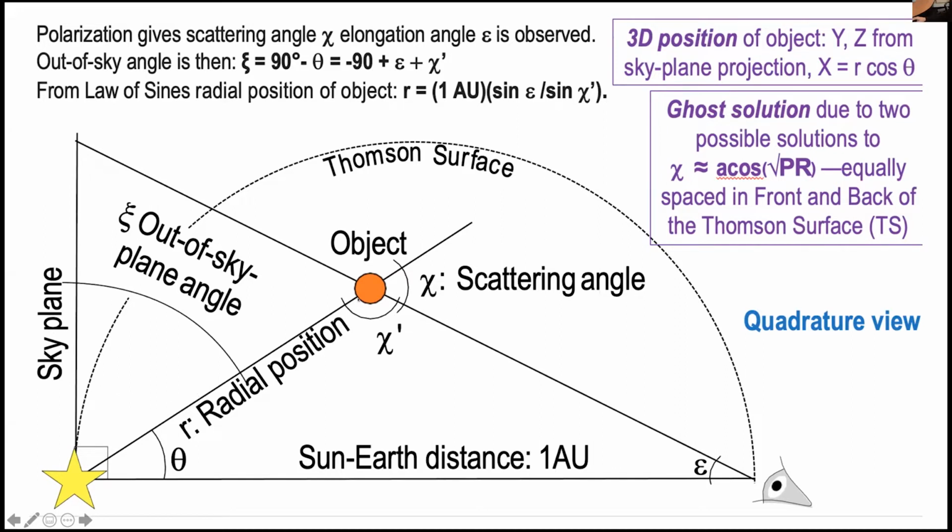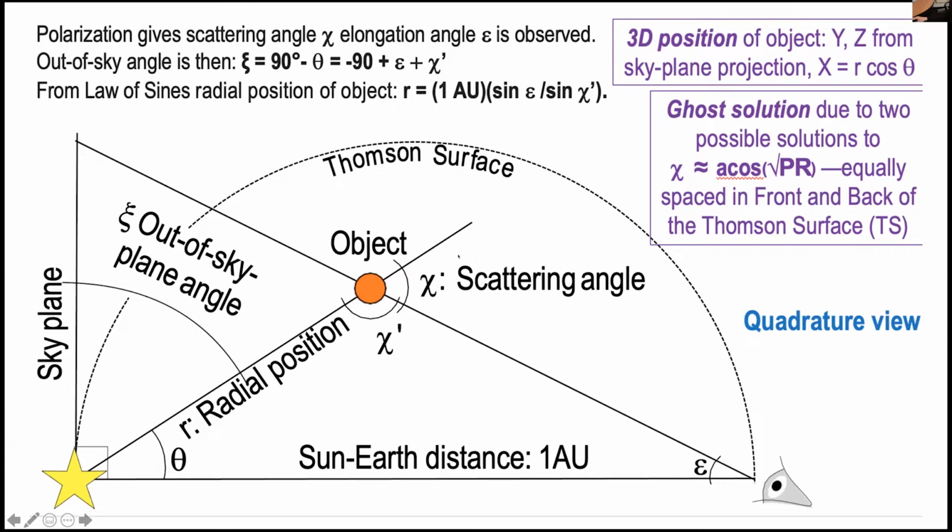And then X we can get because of polarization: the polarization ratio, basically the ratio of the radial and tangential components of polarization, which can be directly related to what PUNCH is going to measure in terms of polarized brightness, pB, and total brightness, gives you a scattering angle. And then that scattering angle is giving you the out of sky plane angle. Then it's just a question of triangles and knowing the distance between the sun and the earth, and you can get the distance in X out to the object.